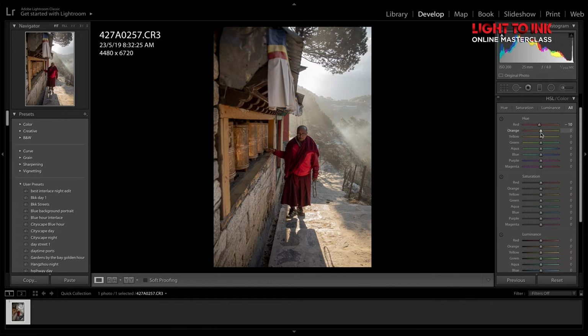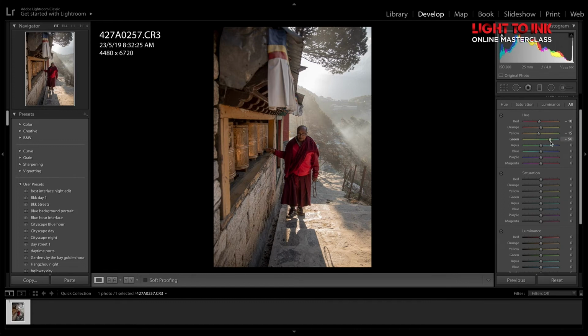So next is the orange. Same, I'll just go by feel and I won't adjust it too much. Because the surroundings is orange in color, adjusting this orange hue will affect the whole picture, and I don't want that. So I'll just keep it as it is and not touch it. Next, yellow. You can see that the surrounding is also yellow in color, so by adjusting this, you affect the surroundings. In order to bring out a bit of yellow, darken the yellow a bit, I'll just decrease it slightly to -10 or -15. So I'll just keep it as -15 for now.